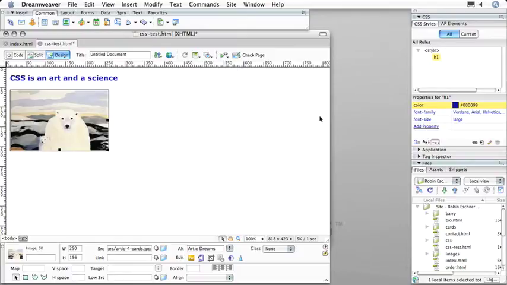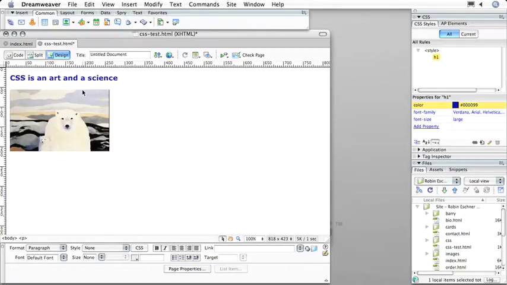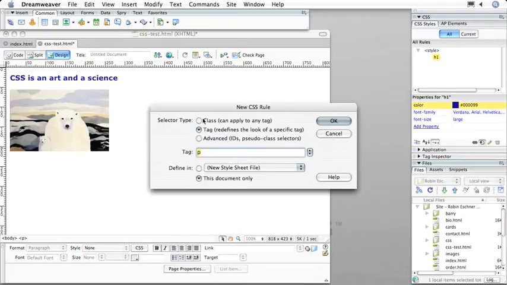Now, you can create styles in CSS to format text, but you can also create styles to format images and other elements. So for example, if I wanted to create a border around this image that was a particular color, I could create a style that would allow me to do so. And there are a number of ways I could do that, but for now, let's use this as a chance to create a new style. Again, clicking on that little icon at the bottom of the CSS panel, the one that's got the plus sign on top of it. And this time, I'm going to create a class style, because a class style can be applied to any element on the page. So if I want to apply this to an image, I'll be able to do so.